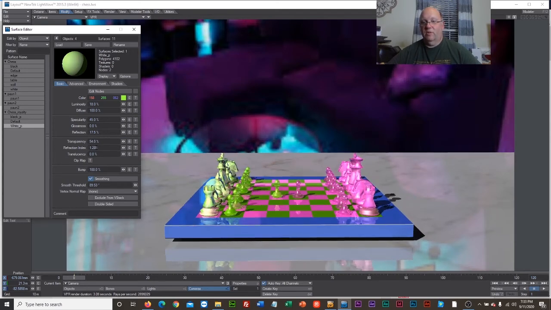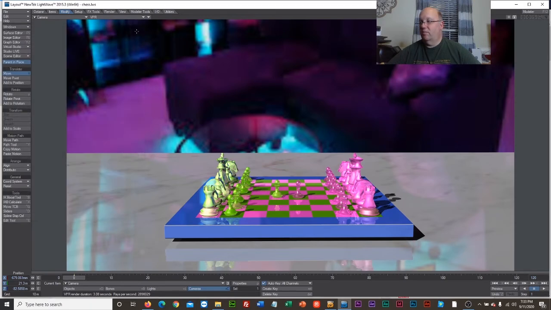And so that becomes something that we can work with. So let's say that that's pretty close to what we want, except for the table.